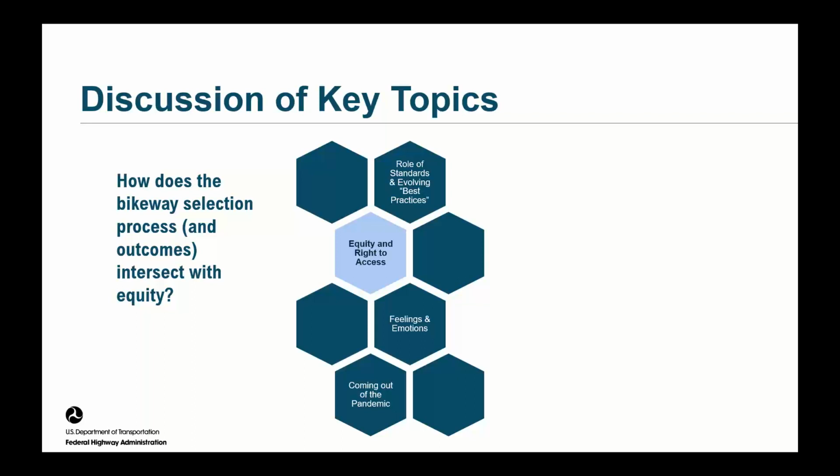Good, thanks. So that's a great segue to another grouping of questions that have been coming in. You talked about community goals and values, and certainly those can show up as policy statements. But earlier, I think it may have been during your presentation, Dan, you talked about equity. Can you talk just a bit more about how the bikeway selection process in particular, and these resources, should include and consider the needs of the most vulnerable populations and people who are more impacted by bikeway decisions? I think folks are asking how you think about it on a project by project basis.